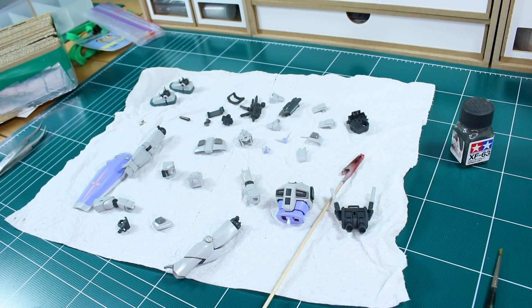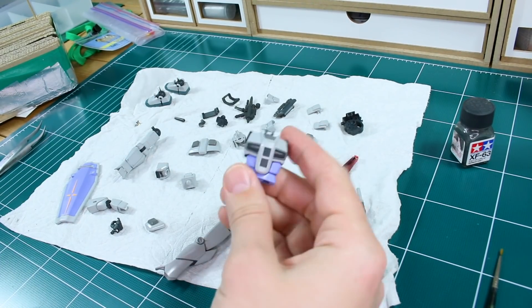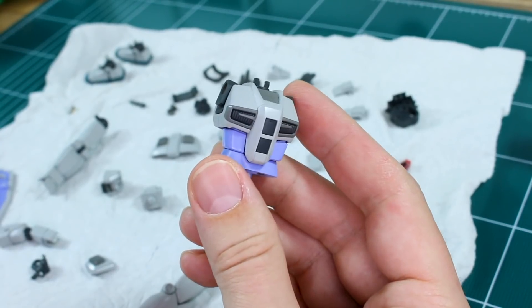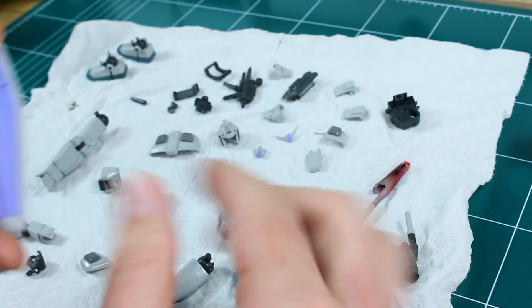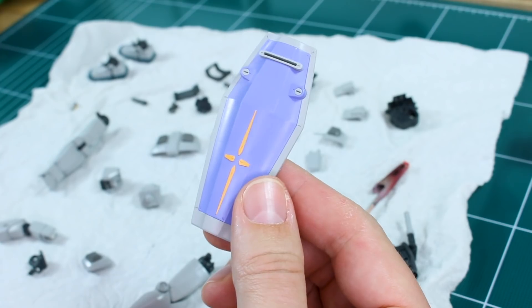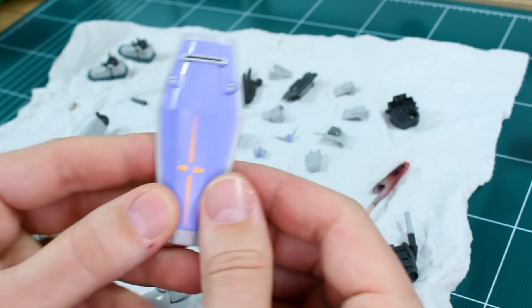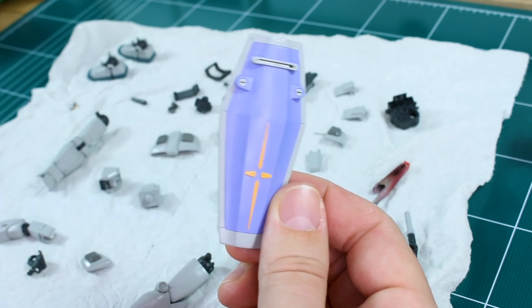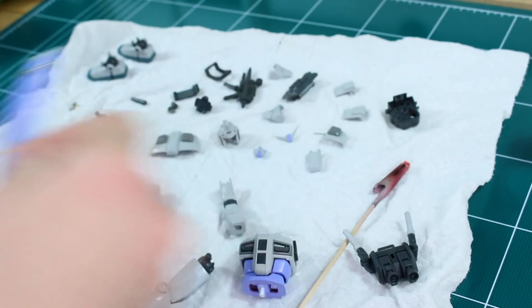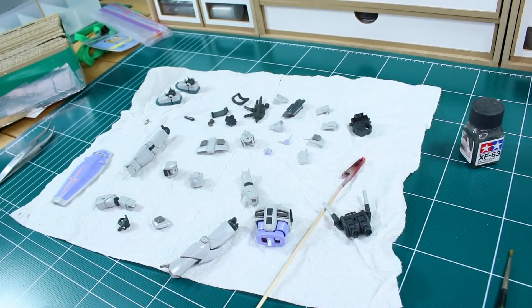After all the base colors are laid down, I've gone ahead and assembled some sections so you can get an idea. Really liking how this is turning out so far. The color is looking really nice. The yellow, I was worried when I was spraying it that it was not quite bright enough, but definitely when you set it against the lavender, it's looking very nice. The lavender is much lighter than I expected, but I think it looks good. It's a little bit lighter than what's on the actual MasterGrade kit, but that's okay. I was basically using the MasterGrade as a reference for color placement and the general idea of where the colors should be, but I wasn't worried about matching it exactly everywhere.